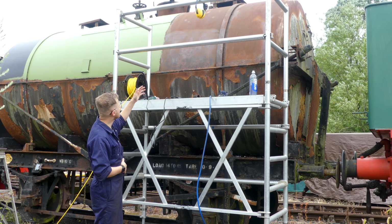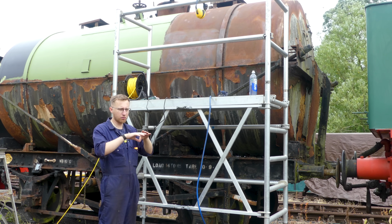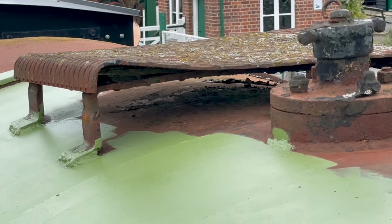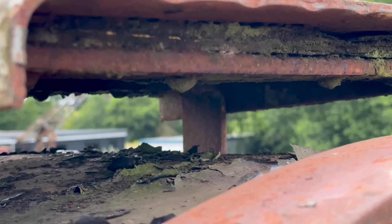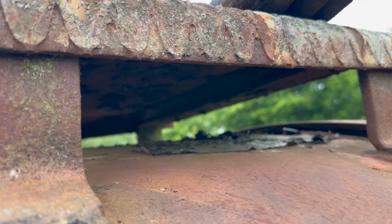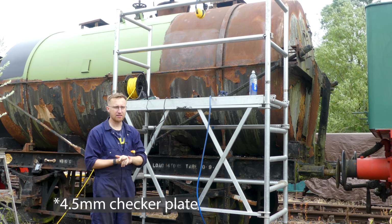The second issue is the two bits you stand on to operate the equipment on top. The metal brackets underneath them have corroded and caused the plate on top to jack up. So I think the best thing for both of them, as one's a lot worse than the other, is to keep the brackets on top of the tank as they are, take off the bits you stand on and replace them with completely brand new ones. I think it's only 3 or 4 mil thick metal. I can't remember what the term is, but it's that stuff with raised edges that you stand on to get extra grip.